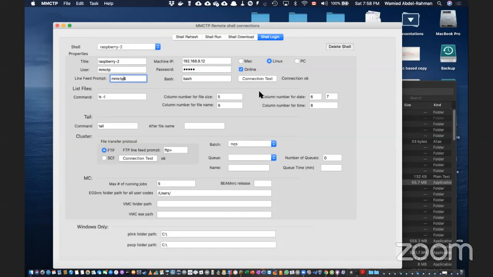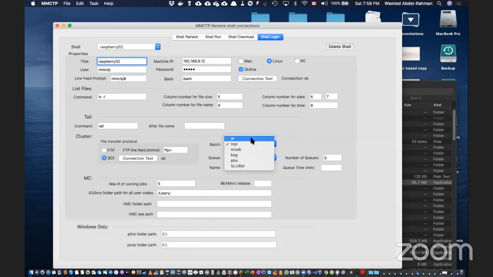Okay, so let's check the connection. The connection is okay on this one. Now this should work. I have FTP installed.